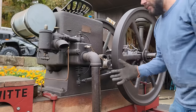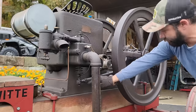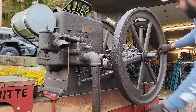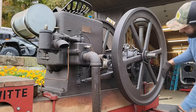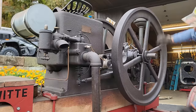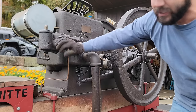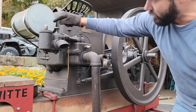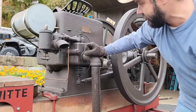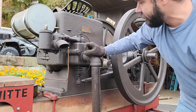And explain some of the operating system. Intake valve up here. You got your exhaust valve down here with this big, huge, long rocker arm. It goes back to the cam. It's all the way back here. And then governor here. It's got a little detent arm down here, if you can see it. That's what makes this thing hit and miss. And then the magneto is right here. This is your mixer. Like I said, this was a kerosene engine. You would have started it on gasoline and then flipped it over to kerosene, if I'm thinking right. Actually, I might be wrong.